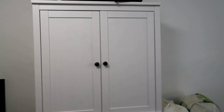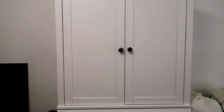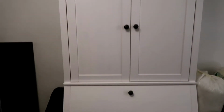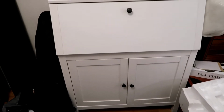This was unpacked for like 1 year because IKEA said that it was going out, so they would not sell anymore, and I was like, I really need this, so I bought it, and it was in this box for 1 year, and now it's up, and I'm so happy. So that's what it is. I lost my words now.